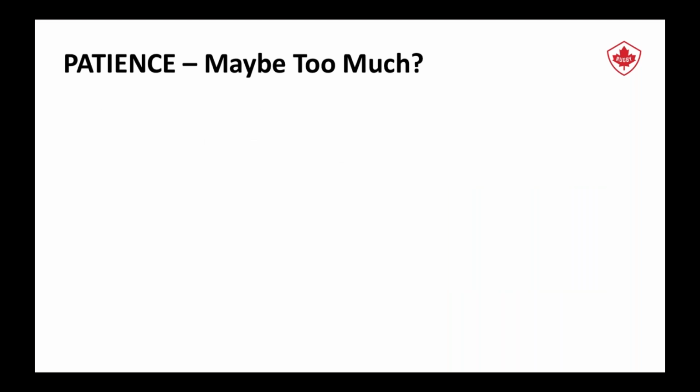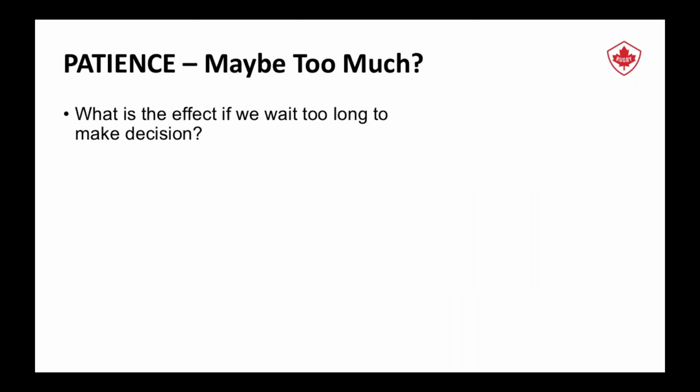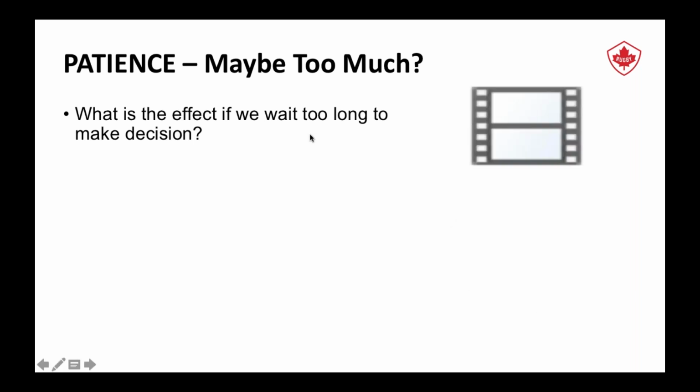So then we get into the other end of the spectrum where we're like, oh okay, well, maybe that's a little too much. And there's a couple of really good examples here of what are the effects on the game if we wait too long to make a decision. The other side of it too is, what are the effects on our credibility as referees when we do eventually decide we're going to have the whistle blown?